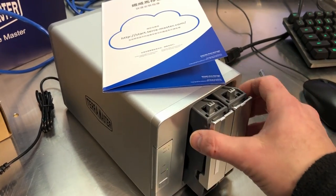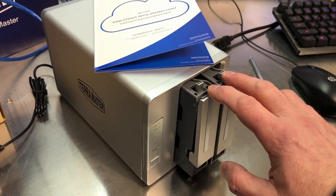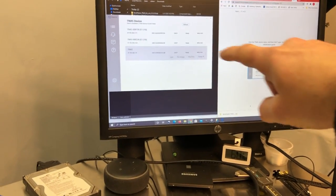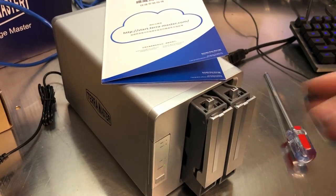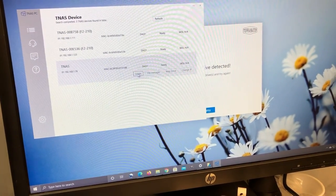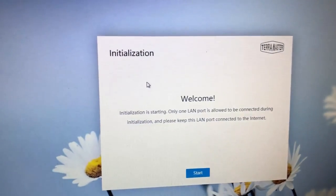One thing I did have a little problem with: I'm using a couple of drives that were used on a Windows system. I thought by just reformatting them they would work, but they didn't. So what I have to do is start the system up and use the TNAS software to find the drive. Once it finds it, then I can start the login process and be able to use these drives. But for now I have them disconnected. The next step is to hit the login, and as soon as you hit that, a message comes up telling me I need to put the hard drives in now. Now that I have the drives plugged in, I get the welcome screen.